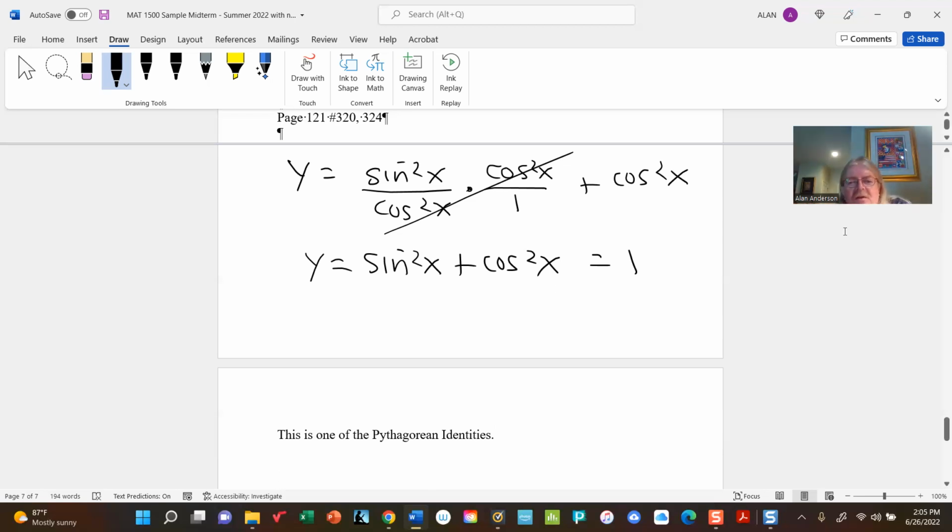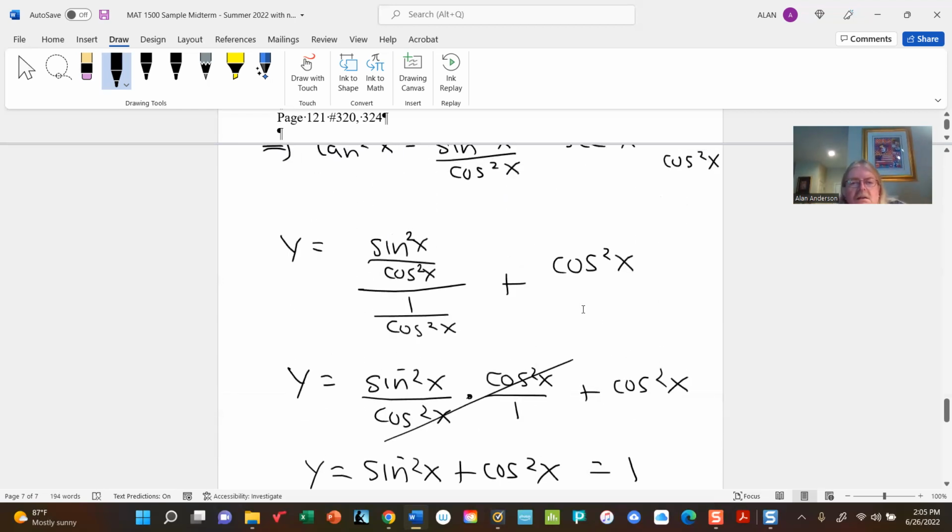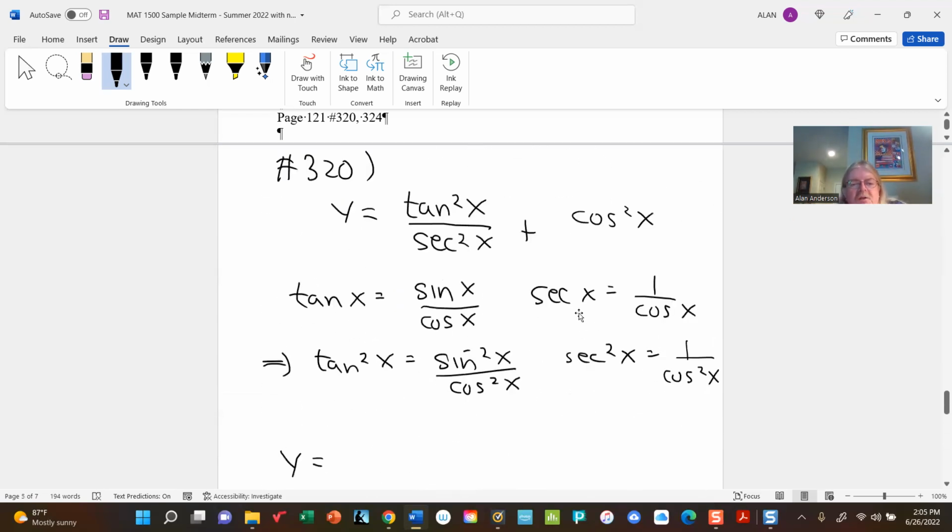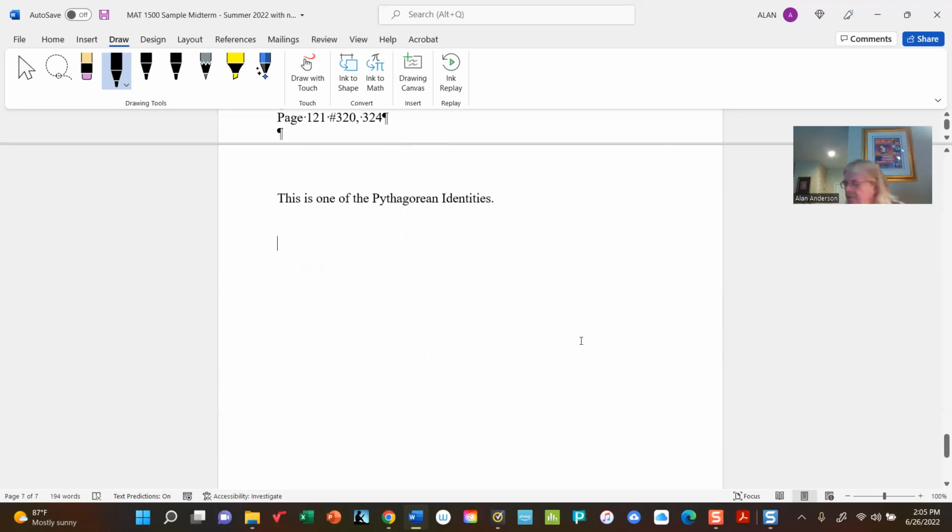Now, by the way, if you just throw this into Symbolab, it'll come back with the 1. Okay, 324. So far, these aren't too painful, are they? There's a couple of really tough ones coming up later on, but even then, we break it up into little pieces and attack it separately. You'll see that they're not that difficult either.